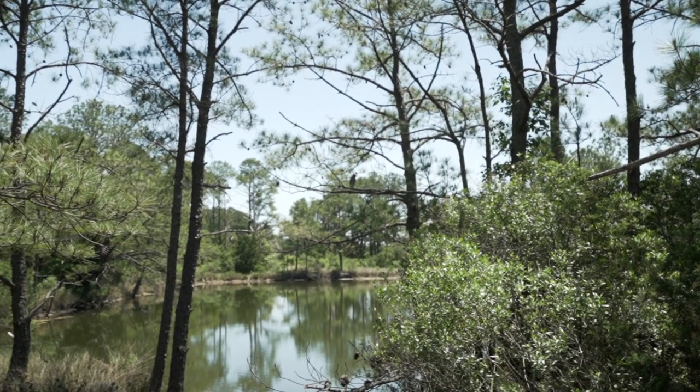Is that a green heron? No, it isn't. Is it? Hard to say, because I don't have everything set up, because I wanted to show how I would carry it. I'm going to miss this shot yet again. All right, I'm gonna get my stuff set up so I can film these suckers.